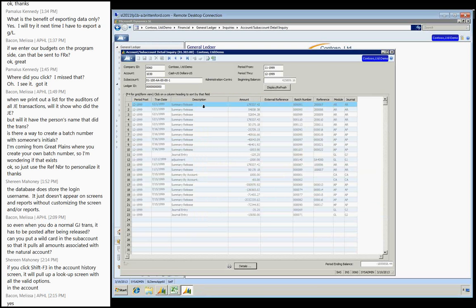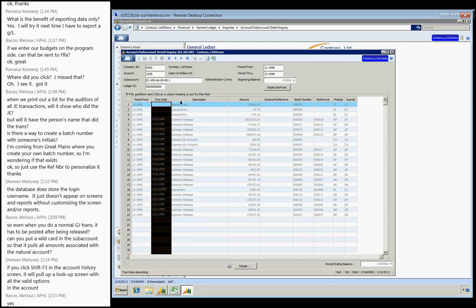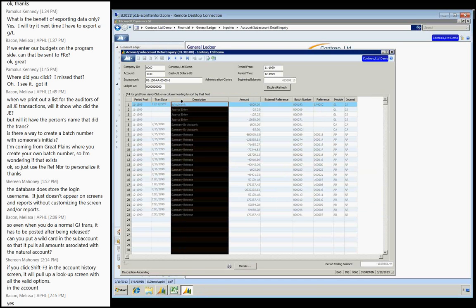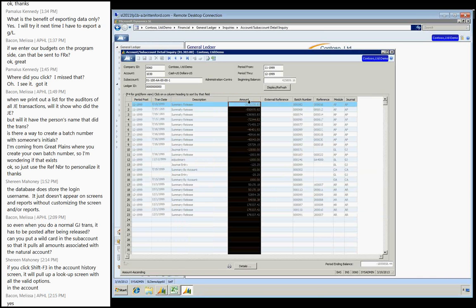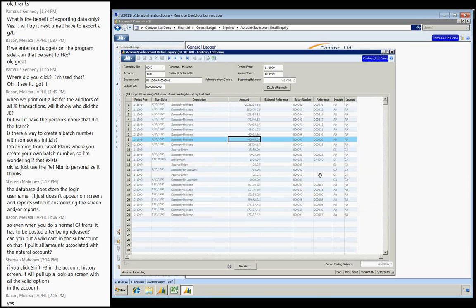The other thing I like is you can sort on any of these. As I click, it's sorting it. So I've got adjustment first, or if I'm looking for a certain dollar amount, if I sort on amount, I can say, okay, I've got a negative 40 here, and there's my positive 40. Okay, those two wash. And here's my negative 1,000, here's a positive 1,000. Do those two wash? So that kind of thing.